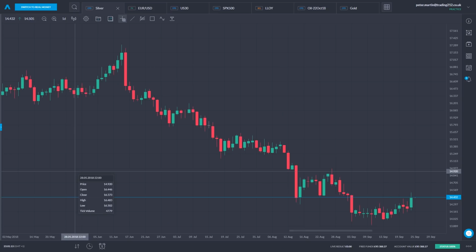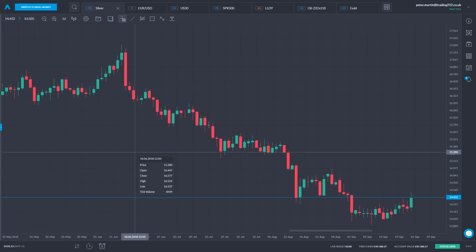So let's go into Trading 212's platform now and look at actually using the indicator and what signals we can get from it. Here is a chart of silver. Now, we said that the ADX can be used to gauge the directional movement of pretty much any market, and that is true. But when J. Wells Wilder originally conceived of these indicators, he was primarily focused on commodities. So I thought it might be appropriate to begin with a commodity. So I'm starting with silver.